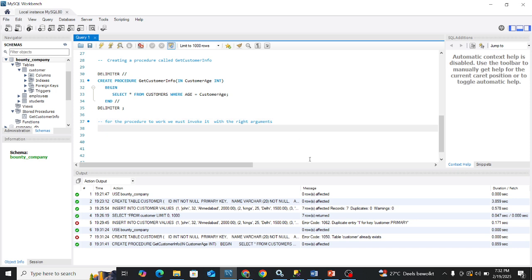So maybe when we are doing programming, you are going to understand the difference between the parameters and the arguments. In fact, parameters we pass them when we are creating maybe a function, and when we are calling that function, we pass in the actual values, which are called the arguments. Also in the procedure, when we are creating a procedure, we pass in parameters, and when we are calling that procedure, we pass in the argument.